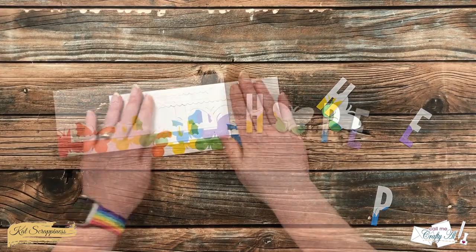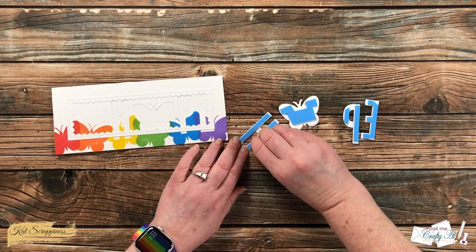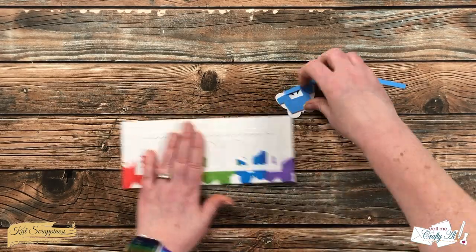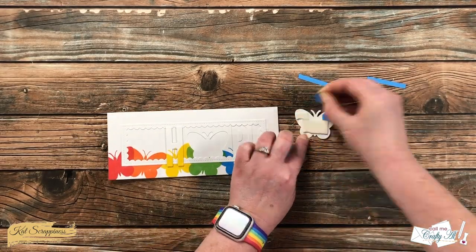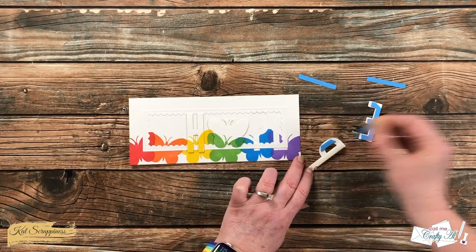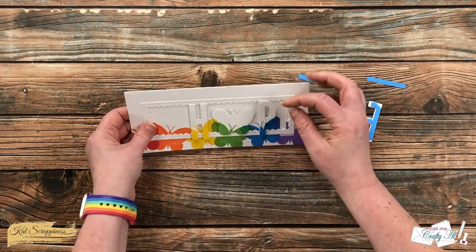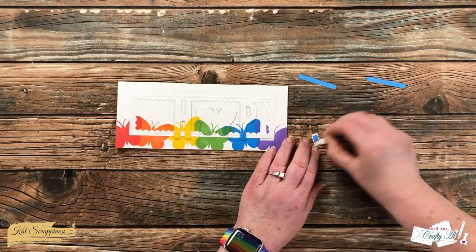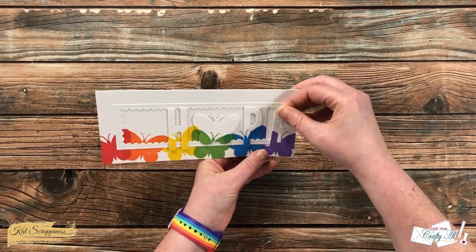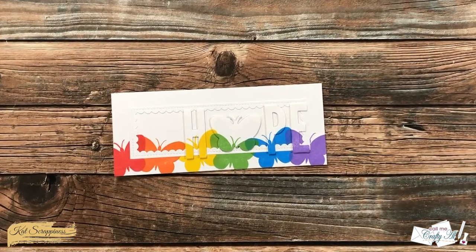To make the eclipse effect I need a shadow behind these die cuts. Rather than layering up multiple cardstock pieces beneath this, I chose to use foam tape — putting thin strips on the back of each letter and onto the back of the butterfly. Once I removed the release paper I lined these up as best as I could over those die cut openings. The frame and foam tape help tell the difference between the die cut and the background, making the word HOPE a little easier to read.